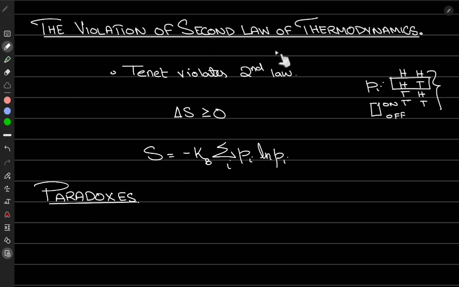Well, this violation of the second law of thermodynamics is really also a paradox, right? Because what they're portraying is violating the second law of thermodynamics. So you can say that it is also a paradox. But anyhow, another flaw in the concept of time inversion is the potential of paradoxes, right? So you can have a lot of paradoxes.